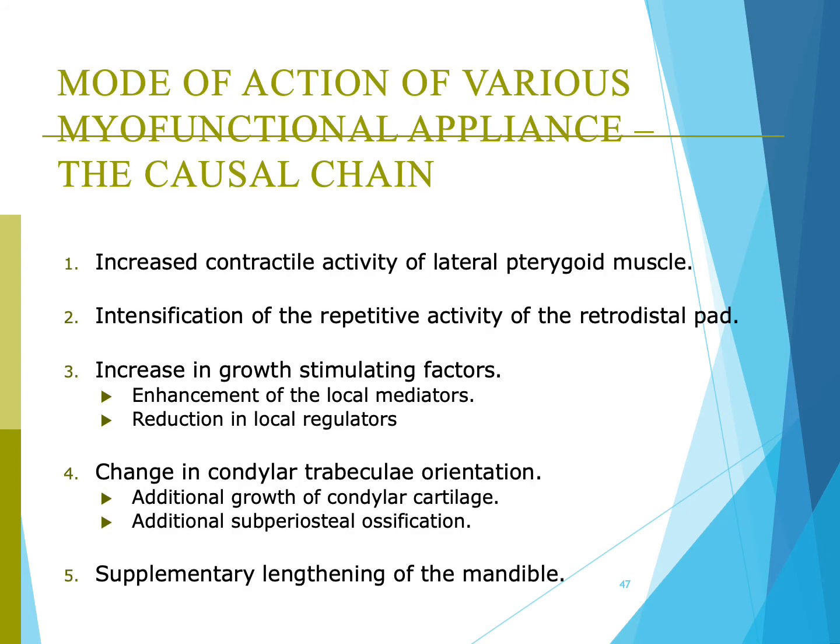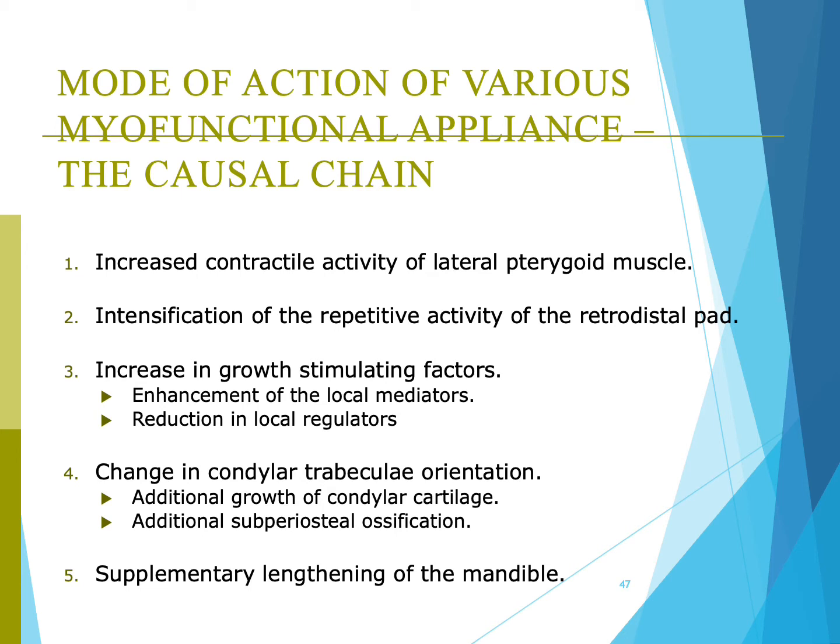So what is the mode of action of various myofunctional appliances? This is what we call the causal chain. So what happens is the functional appliances will increase the contractile activity of the lateral pterygoid muscles, and then this activity will cause intensification of the repetitive activity of the retrodiscal pad.